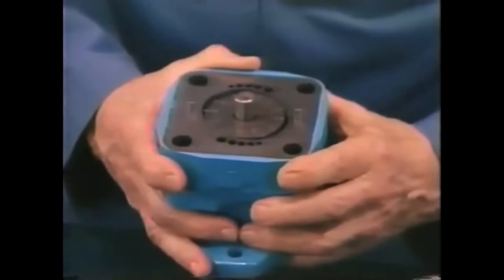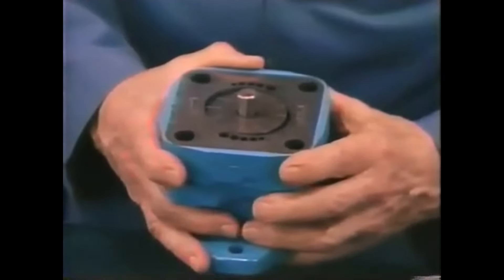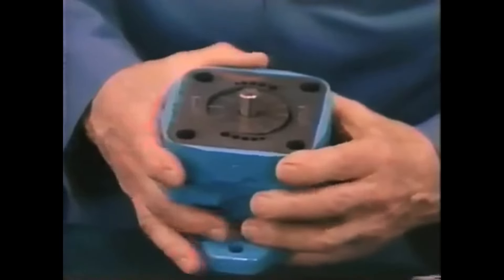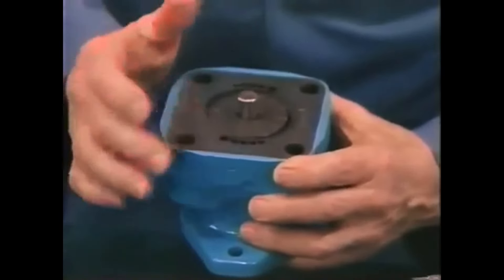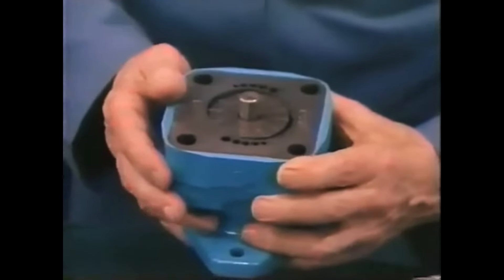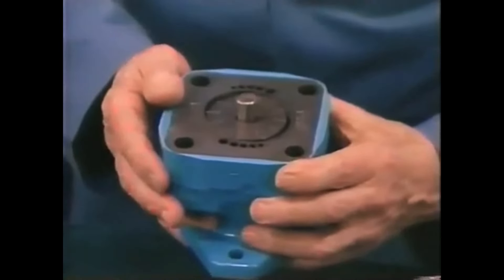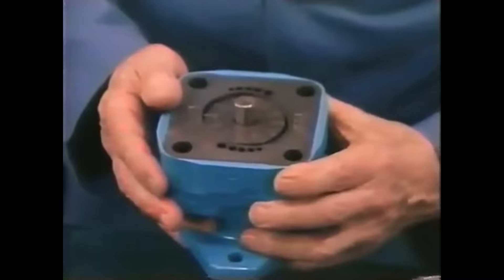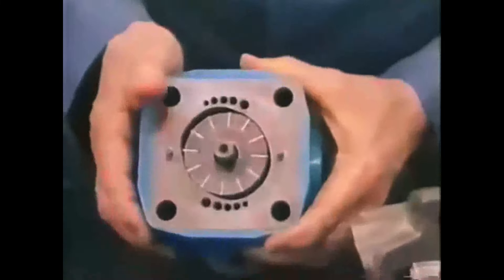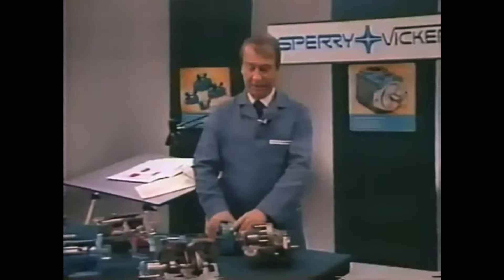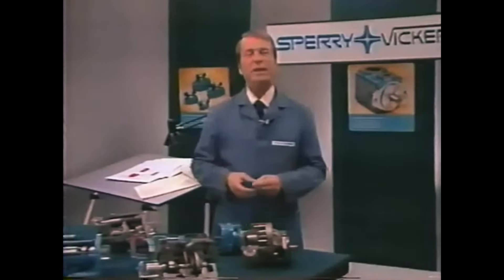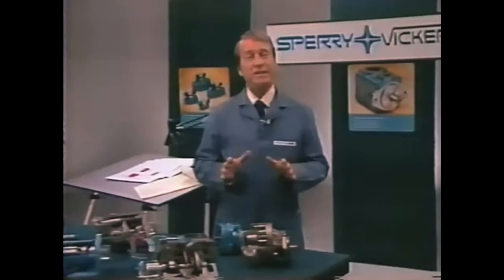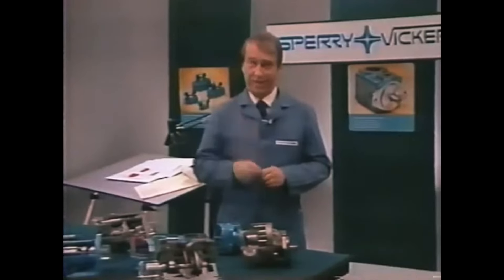Arrows on the ring indicate proper rotation. The varying sized holes in the ring are called overpass holes. They improve pump inlet conditions by permitting oil to flow into the cartridge from both the body and the pressure plate side. Reassembling the pump is equally simple. With pressure plate loading being a function of system pressure it's only necessary to tighten the cover bolts to their specified torque. But don't forget the little spring and o-ring seals.